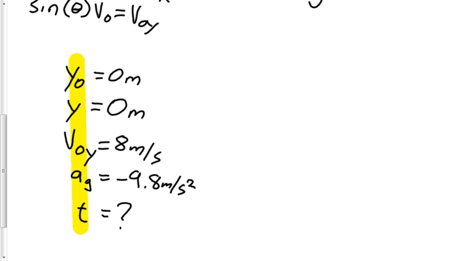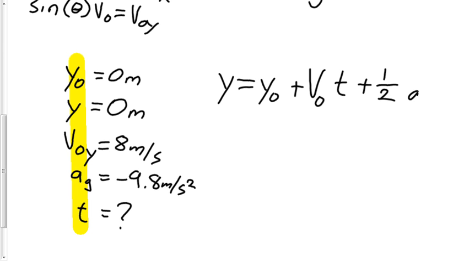I don't need to necessarily have all of them, for example, with y naught or y. Since they're 0, I don't necessarily need them to be in the equation. But regardless, I can certainly find an equation that has them, and that is going to be y equals y naught plus v naught t plus 1/2 at squared. And that's going to be v naught in the y direction specifically. This is a linear equation, meaning that I can only take into account one dimension of space, one direction at a time. So it's going to be the vertical direction.